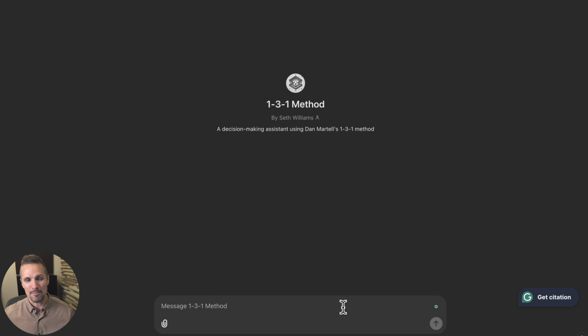Now, as with any prompt that we give ChatGPT, there is a lot to be said for the quality of the information we give it and how much information we give it. So if we rattle off a sentence with 10 words in it and no other information, it's just not going to have that much to work with. It can certainly give us some solutions, but it's not going to know any of the nuance or finer details of the problem. So if you can think of any relevant details, give that to it.